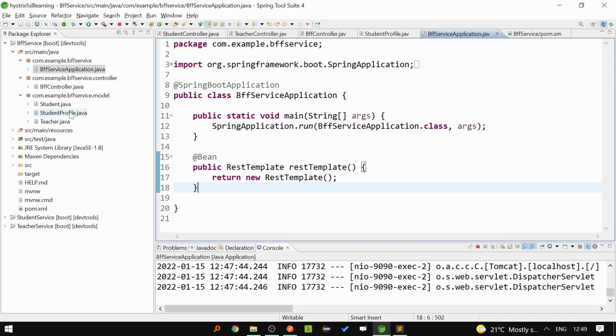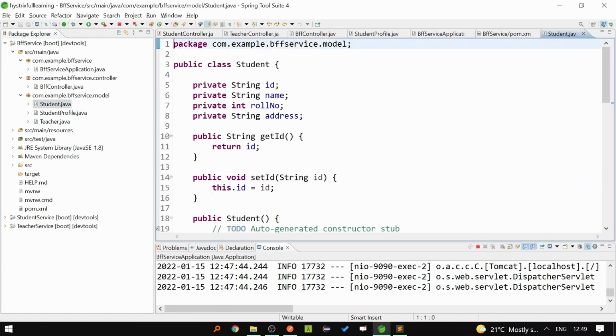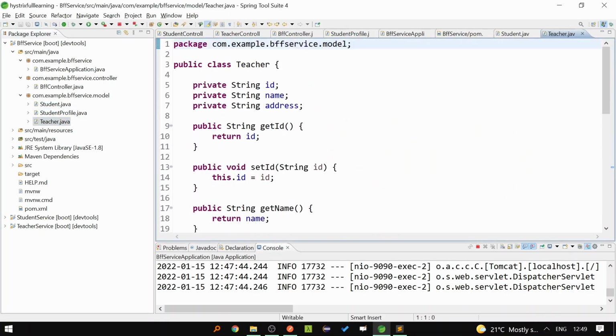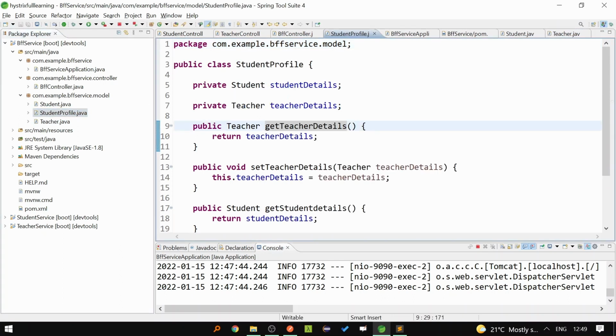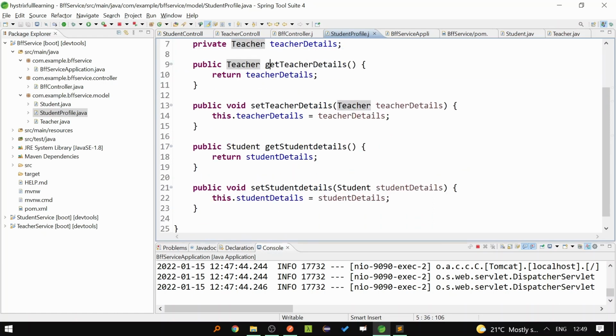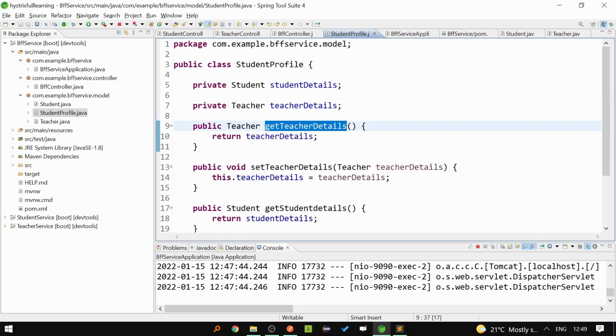As we need the student and teacher models, I just copied the model of the student service and the teacher service here. This is the model that I am using, and I want to give a combined response. So I have created a student profile where the student and teacher are added as dependencies, and I have added the getters and setters of this.